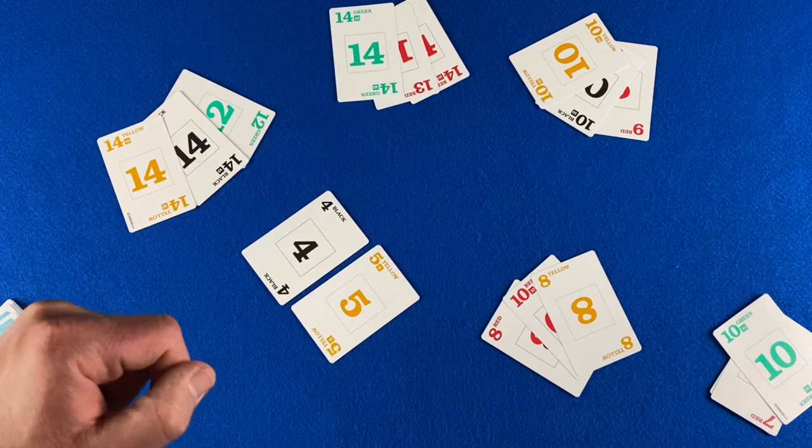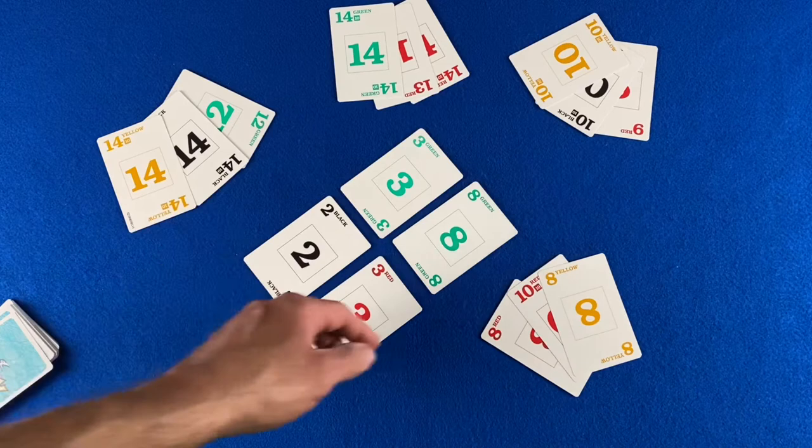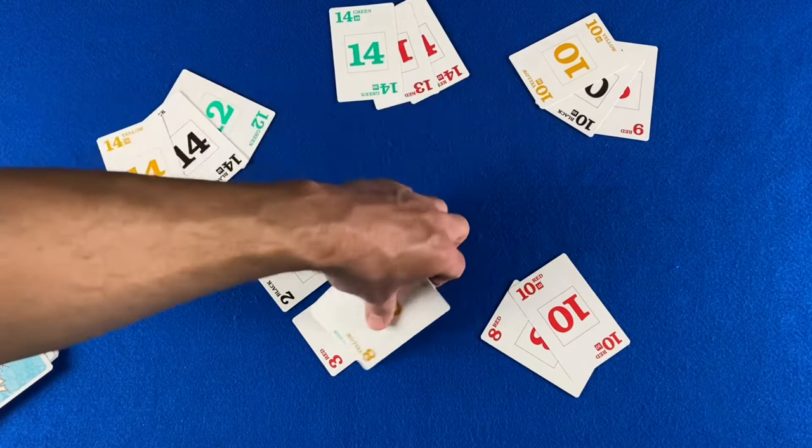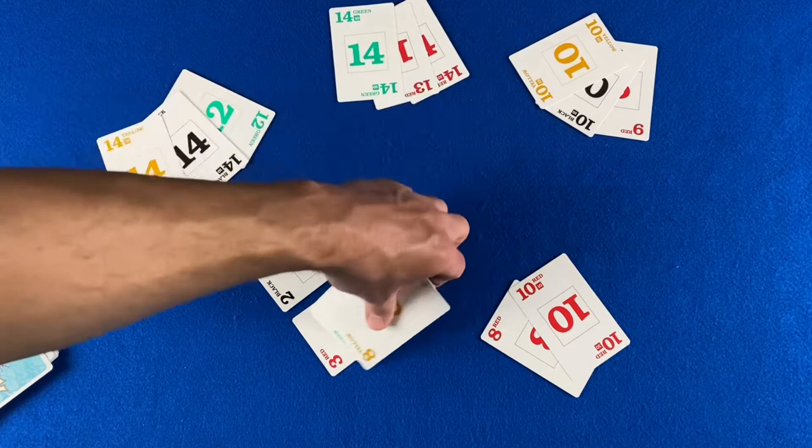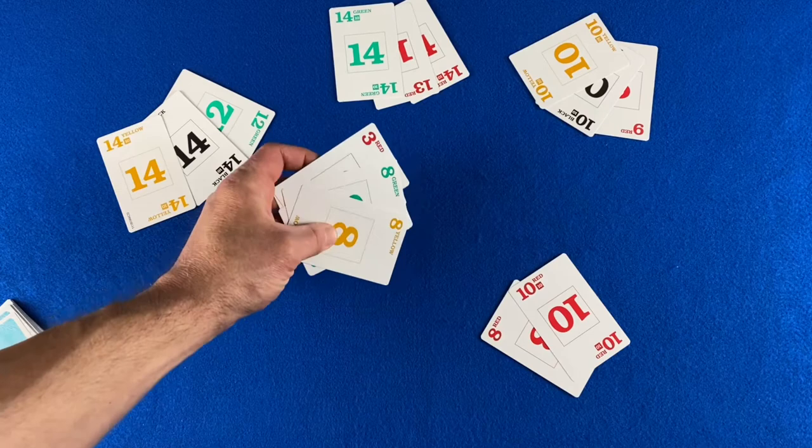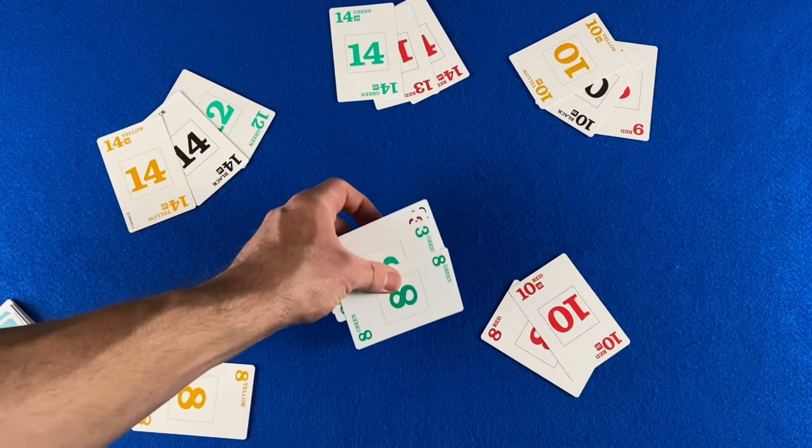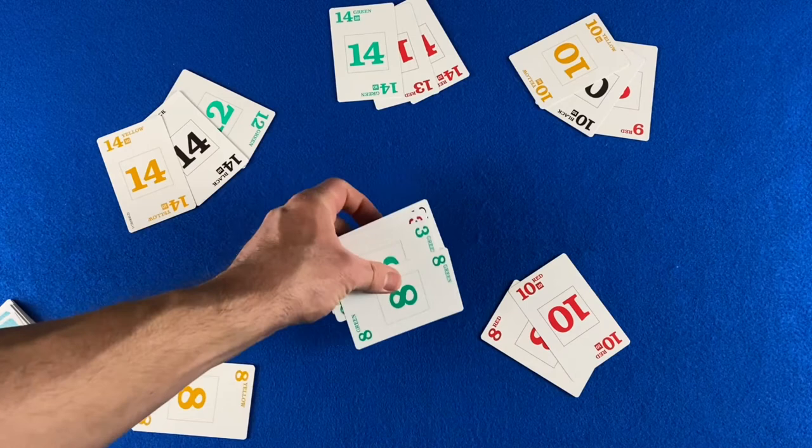Now let's talk about what happens when you clear the table. Let's pretend that it's the dealer's turn again. They have an eight. Here we have this layout. So the player is able to capture the eight and then also capture the two threes and the two. They captured an eight and they captured a combination of cards that equals eight. They just accomplished what's called a big sweep. Whenever a player clears four or more cards from the center of the table, they've accomplished a big sweep and that will earn extra points at the end of the round.